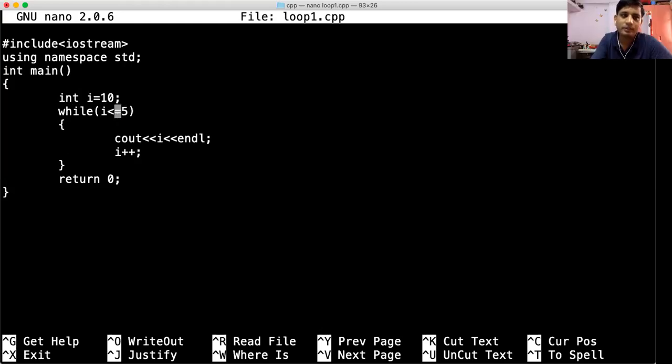And what about here? Now the output. I observed that your basics of C language are somewhat weak, so you need to revise first. 10, 9, 8, 7, 6, 5. Yes, 5 is also printed.